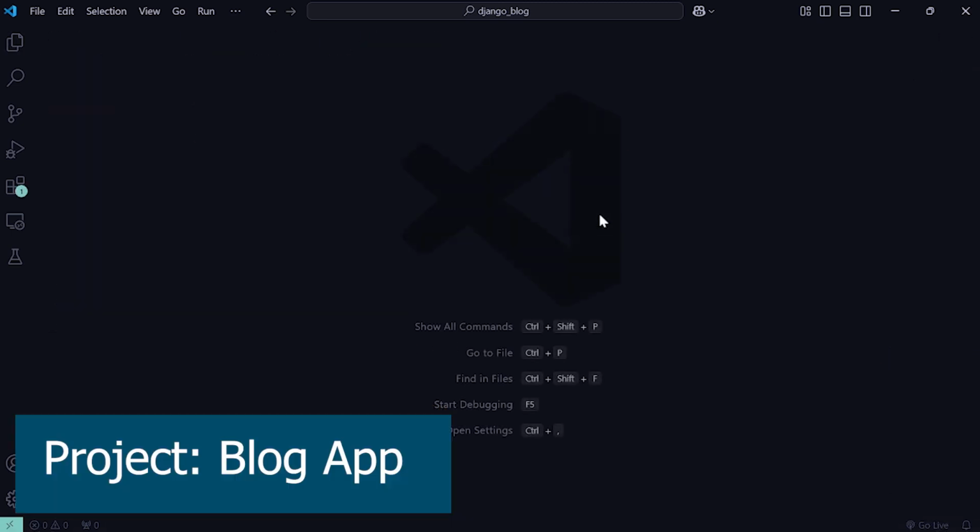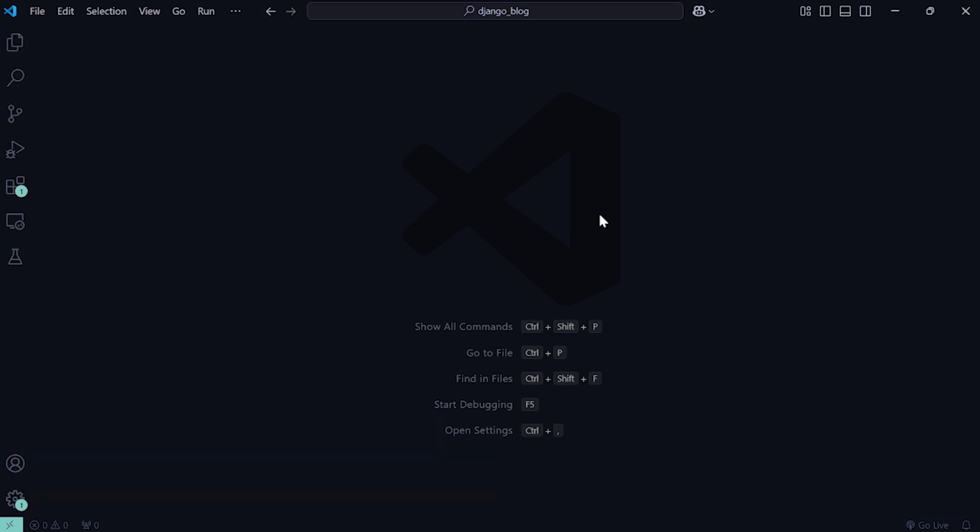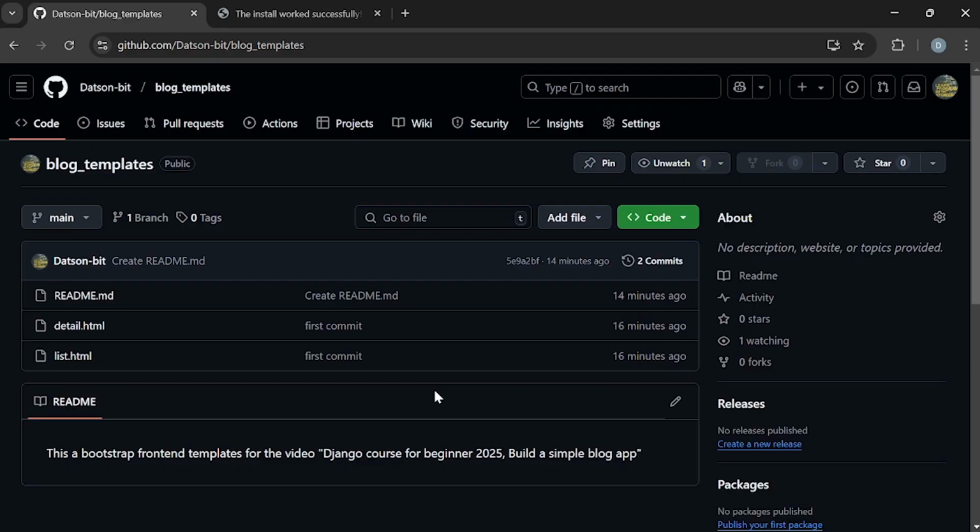Now I've prepared to start the project, our blog project. I've prepared a template so that we'll not worry about the front end part of this project. We are basically going to focus on the back end part. The template is on my GitHub repo. You can follow the link in the description or look at the screen to copy the link to the repo. So I'm going to go to my GitHub now to copy the link to that template that I've created. This is the detail.html and the list.html for our blog app.